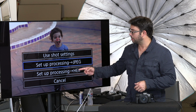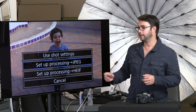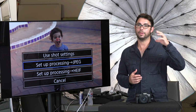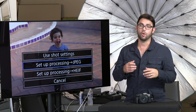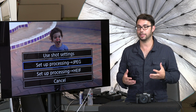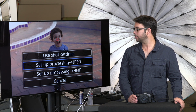Now, what is the difference between JPEG and HEIF? JPEG is a JPEG, you know what that is, and HEIF is basically a JPEG that has a much higher dynamic range. So it can capture quite a bit more highlight detail, so things will not be blown out like the sky, or it can do better in the shadow details as well. So it's a more sophisticated JPEG basically. So let's go ahead and just do JPEG for now, just to show you.